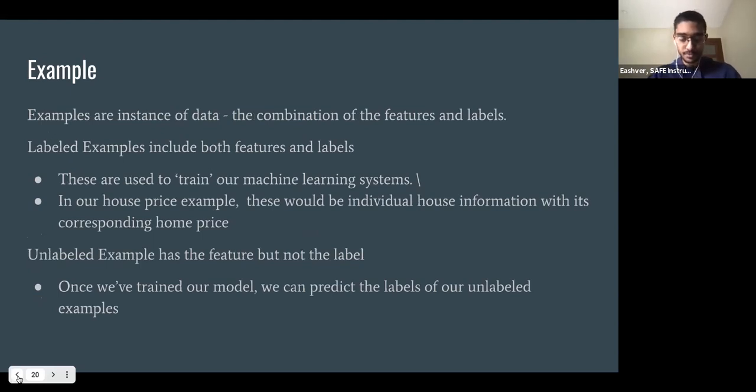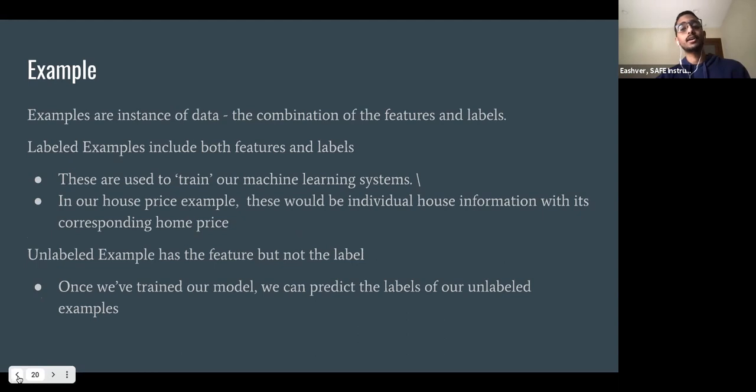So often when you see a data set, which is the set of data that you might be using to train a model, your training data set, which is what you will use to create the model, has the combination of the inputs and the labels.